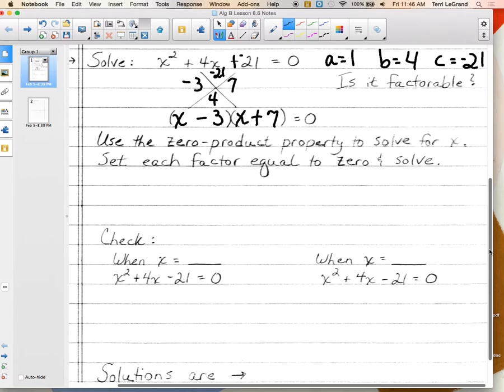So now that we have that, we take each of our factors and set them equal to 0 because, let's just do one. If I set that factor, x minus 3, equal to 0, and solve it for x, I would be finding the x value that would make that factor equal 0. Because remember what we just said at the beginning: if one of the factors is 0, what's the product of those factors? 0. And look at what we need it to be. We need it set equal to 0. So whatever we rename this as, we need it so that when you multiply it, you will get a 0.